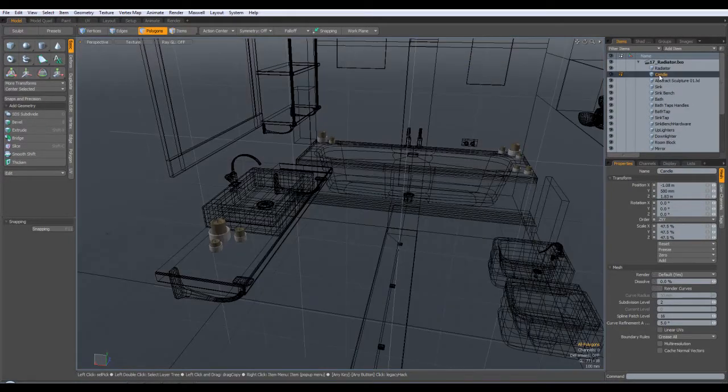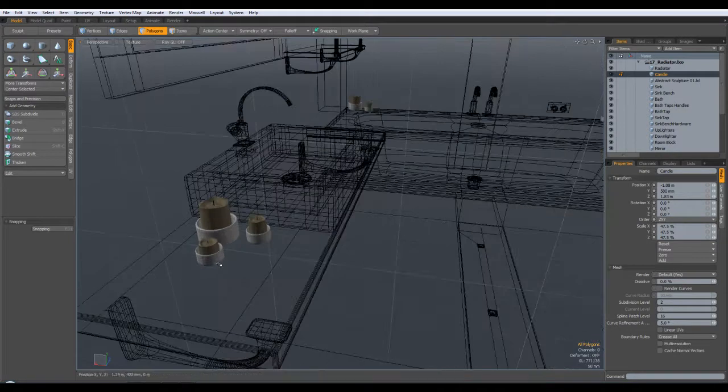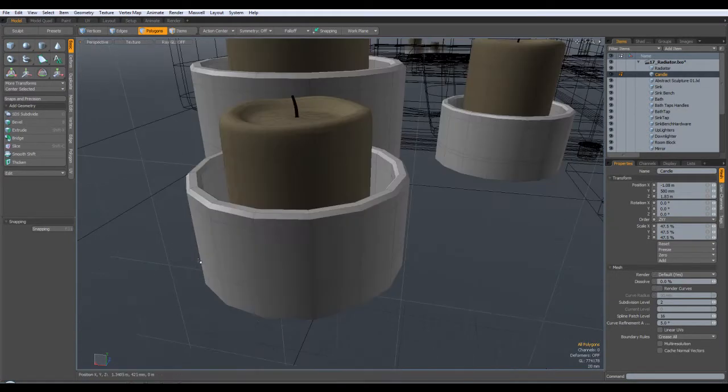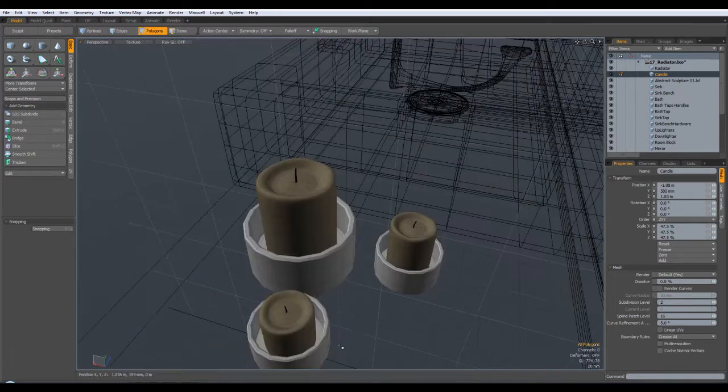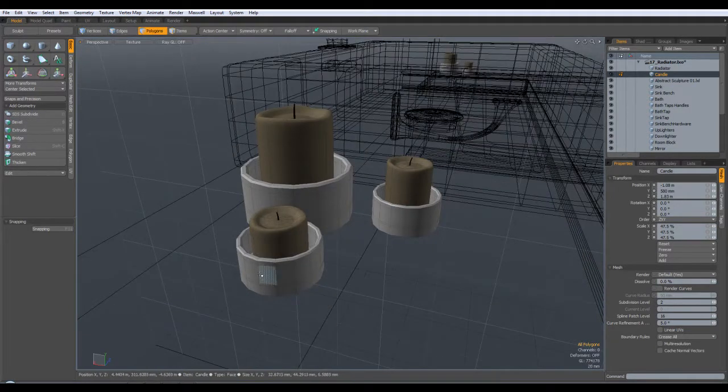It's very simple. The candle itself came in from the standard modo assets, and that did have a little sort of base for the candle to sit on, which I just basically deleted. And this was just a cylinder. I'll turn the sub D off. You can see it was just a cylinder, and I just beveled in that sort of distance and just extruded it up, and then just put some curve on the top.